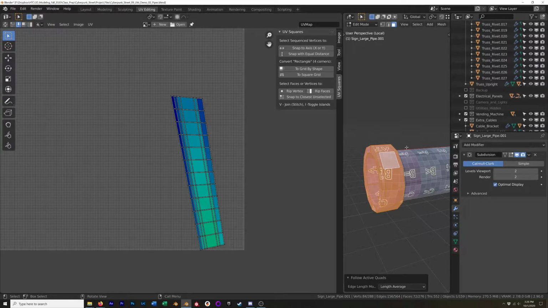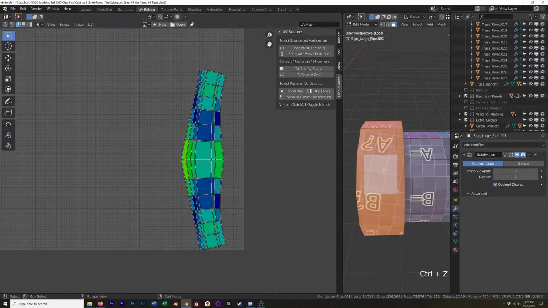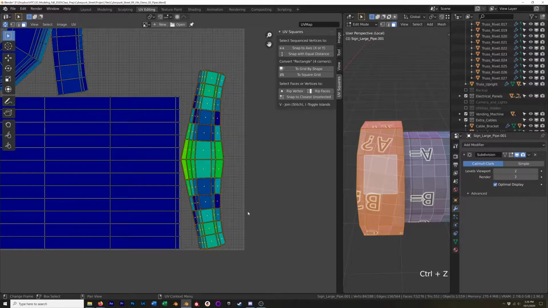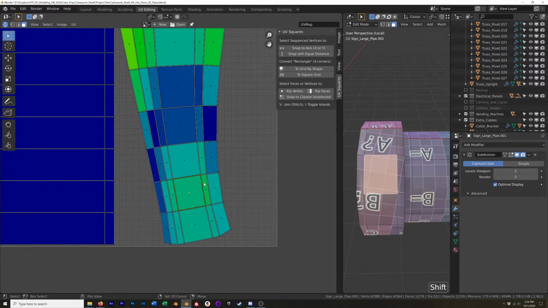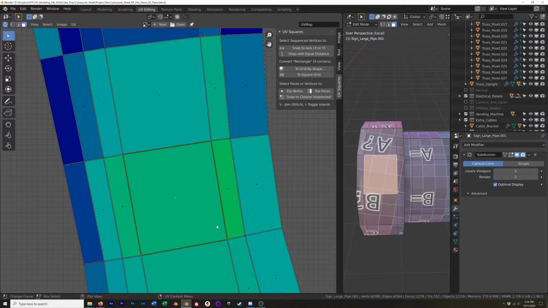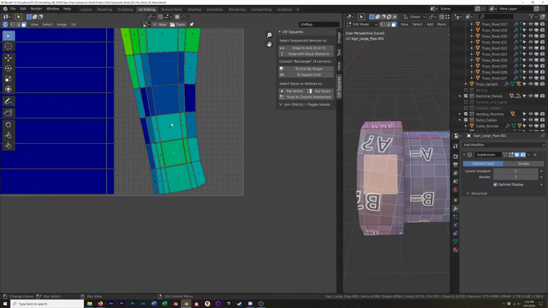And that's because the face that I chose, if I undo that, and we'll turn on sync selection again so we can see, excuse me, this face isn't perfectly square. And that's why it unwrapped at an angle, because it's following this quad. And so the face that's next to it is going to go in that direction. So we need to straighten that out.